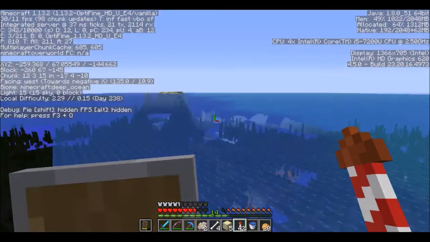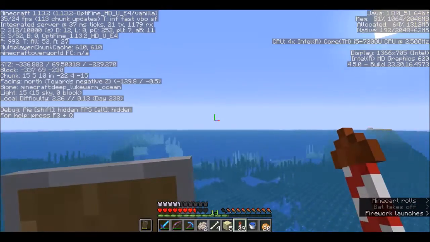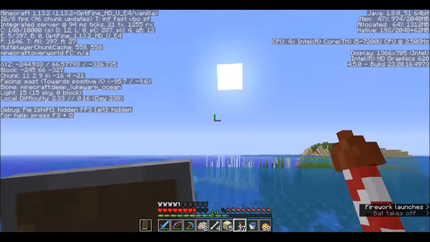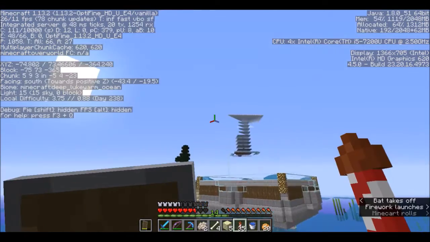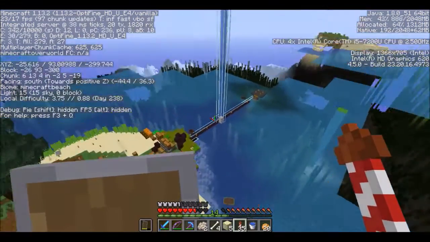This game does not like me flying, does it? Another little tiny island here. Another island over here for our base. And I was going to say, what is that? It's a sea person just there. So yeah, this is what the base is going to be. It's going to look pretty good. Okay, so I'm going to go ahead and gather some resources.